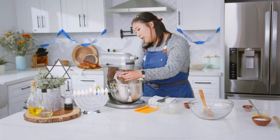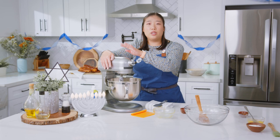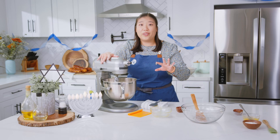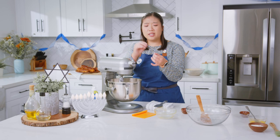We're going to start off at low speed. If you have a 10-speed kitchen stand mixer, you're going to want to lock your bowl and make sure all the bowls are locked in place. We're going to start on low speed — I'm using speed two today — for four minutes exactly. Then we're going to do medium speed, about six, for another four minutes. The dough is going to pull together and become pretty firm, not loose. It's going to look really sticky, but don't worry — don't touch it. The mixer will do the work for you. After a full eight minutes, the gluten will have completely developed and it'll be a really firm, slightly tacky ball.